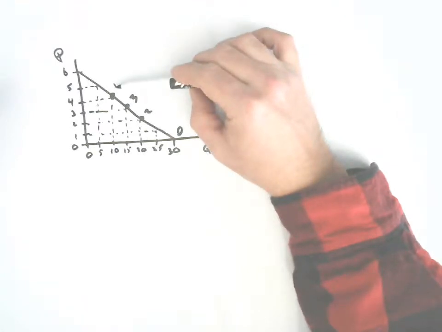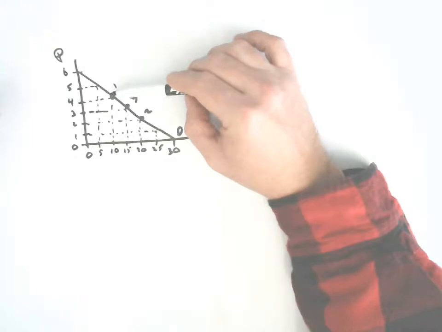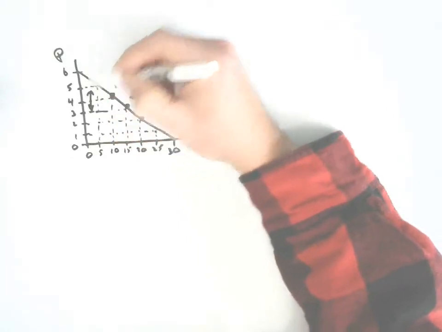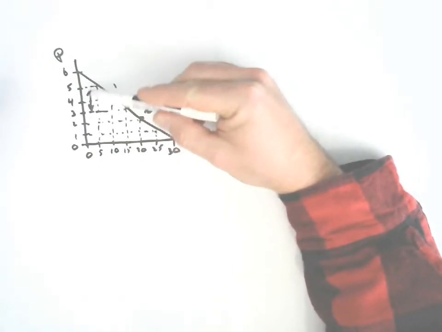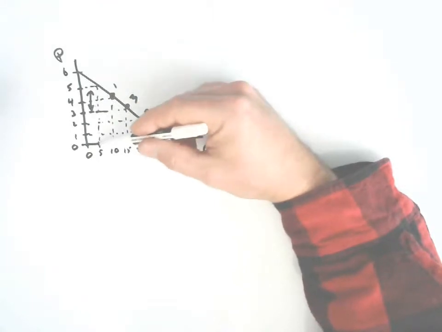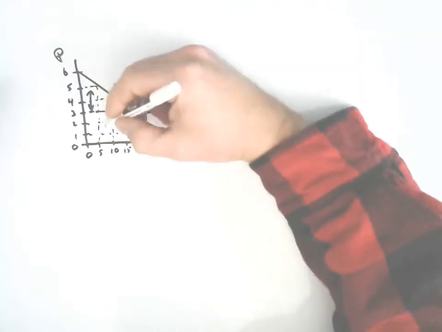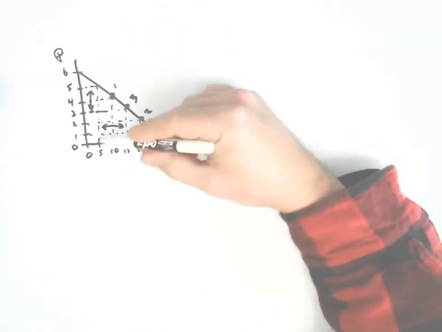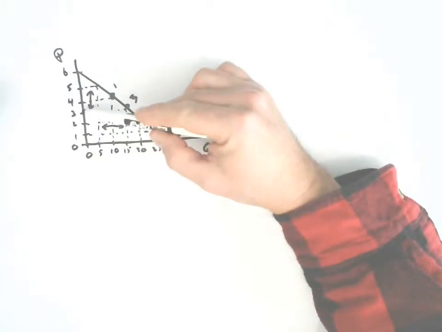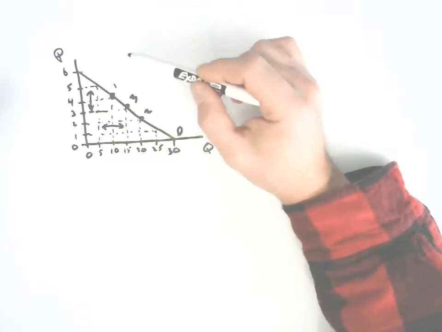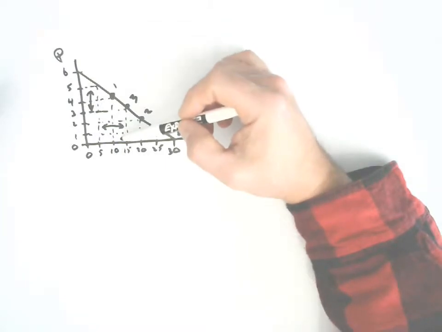Having said that, let's look at calculating the elasticity of demand at point 1. Again, we're using the midpoint formula. So the midpoint of the calculation would be at a price of 4 and a quantity demanded of 10. In order to do that, we have to change prices around that point. So we'll change prices from $5 to $3, which means we're changing quantity demanded from 5 units to 15 units. Now remember, it does not matter at all, since we're taking the absolute value, what direction I move in, whether I go from a price of 5 to a price of 3 or a price of 3 to a price of 5. That's the nice thing about using the midpoint formula, and the nice thing about using the absolute value of whatever our calculation is.